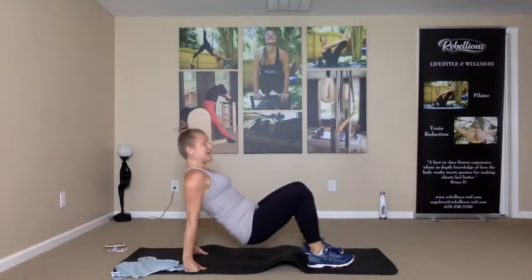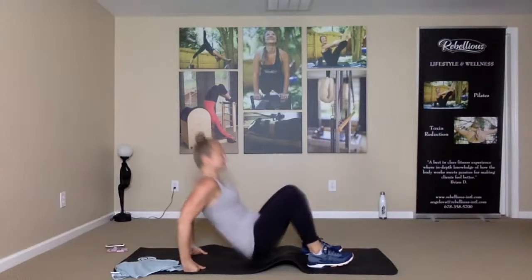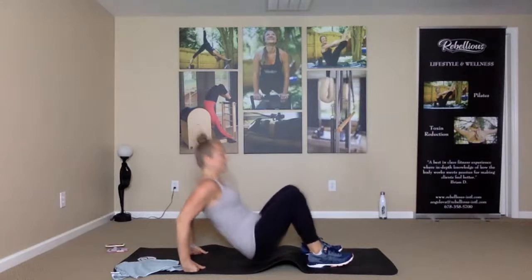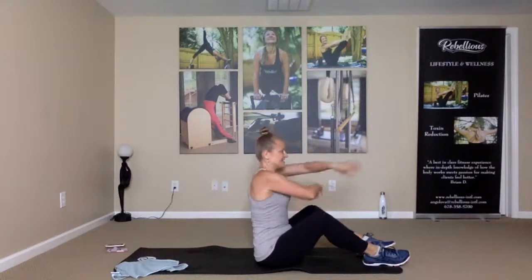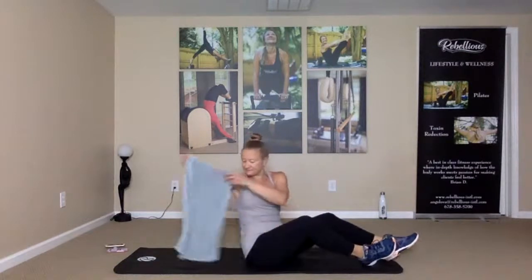4, 3. Hold it down. Pulse. 8, 7, 6, 5, 4, 3, 2, and 1. Hold it up. Take it down, cross one arm across. Flipping hands, all right. Back of the thigh and stretch.